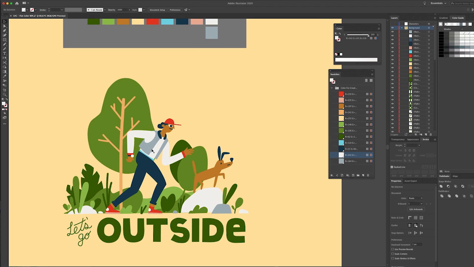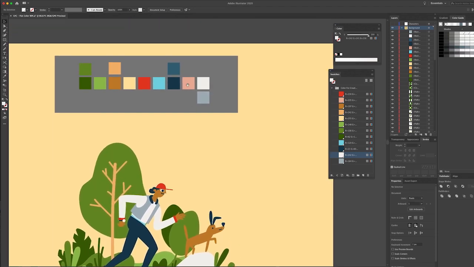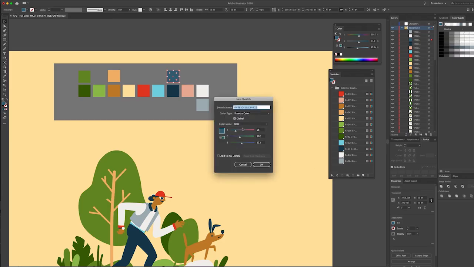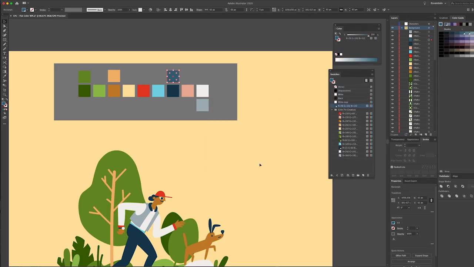I mean, this gray already looks kind of nice. Oh, I almost forgot about our blue up here. So let's add this color to our palette. So we'll go add new, make sure it's global, hit OK, drag it on over, and then show color groups to get back to the view that we like. Wonderful.